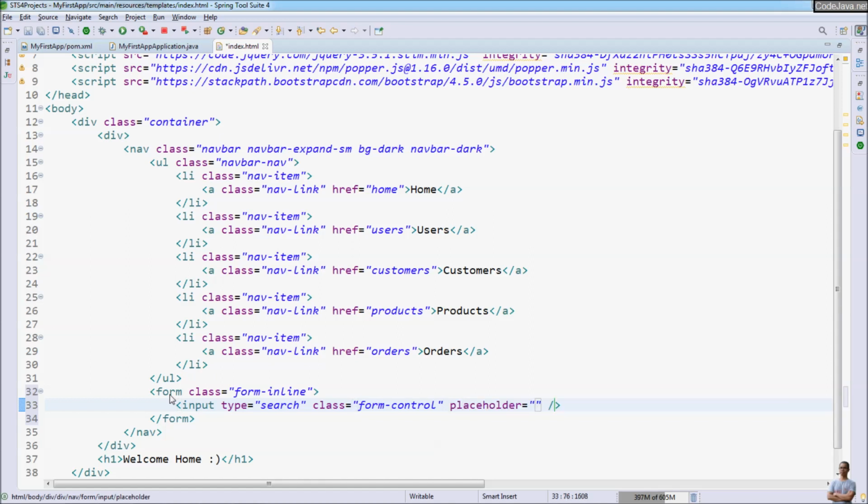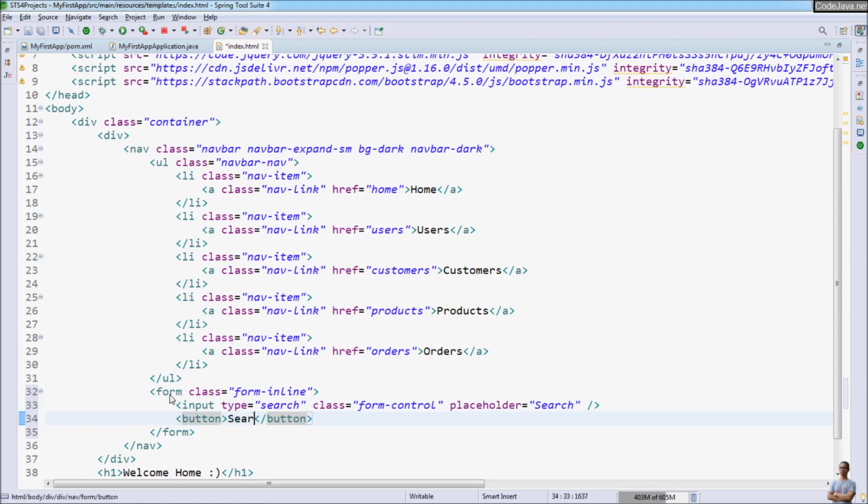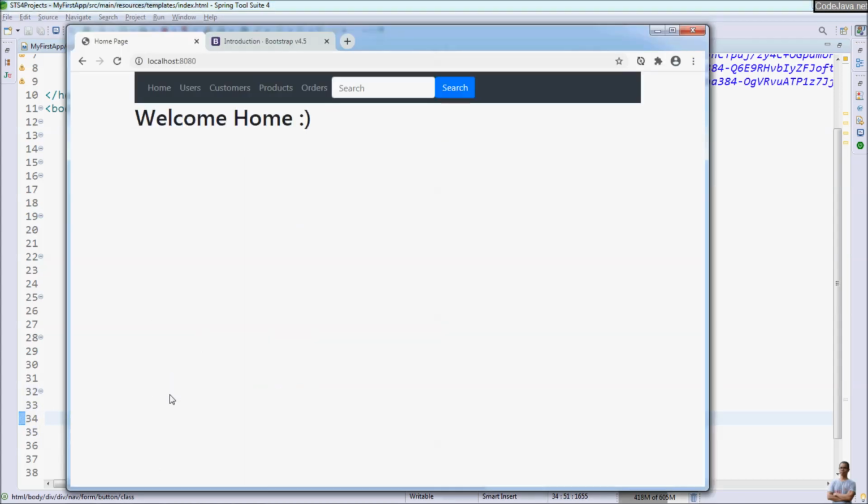And placeholder is search, and then a button, search. And for this button we can specify the class as btn btn-primary. That's it. And refresh, and you see we have the search text field followed by the search button here.